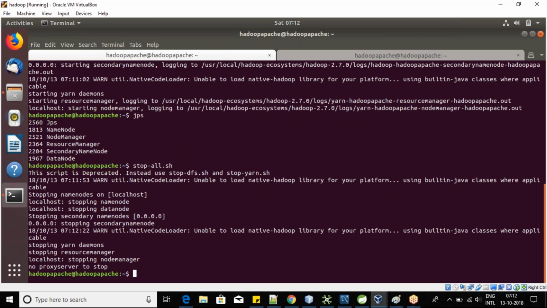Okay, see here. Now it is not asking for any password, while starting and while stopping.